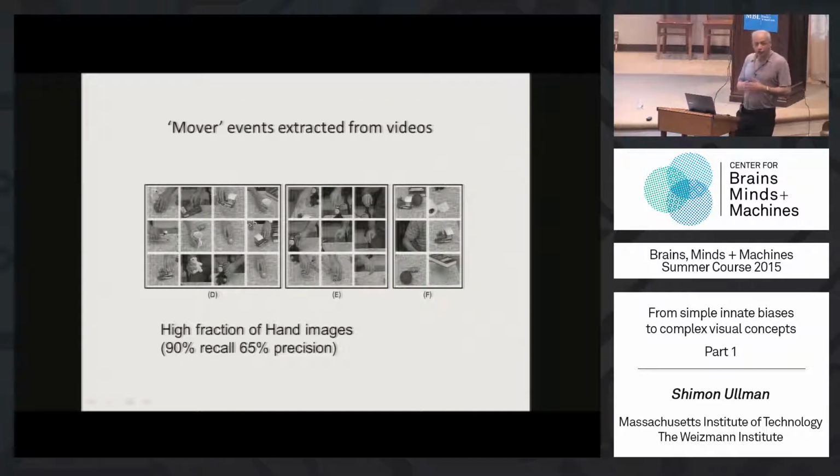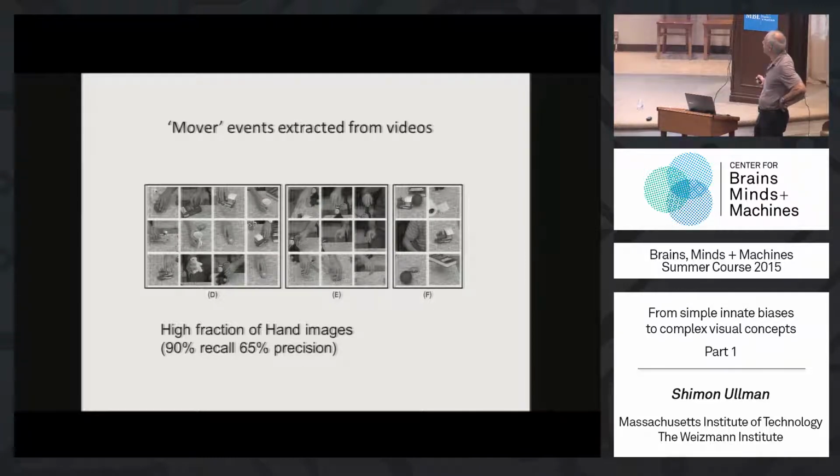So here's an example of what happens if you just let this scheme run on hours and hours of videos. Some of these videos do not contain anything related to people. Some of them are people just going back and forth, entering the room, leaving the room, but not manipulating objects. Nothing specific happens in these videos. The system looking for these mover events finds very rare occasions in which anything interesting happens. But you can see the output, examples from these many videos, the kind of images that get extracted by being tuned specifically to this event.